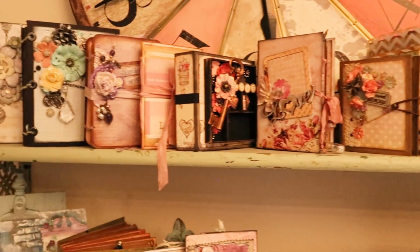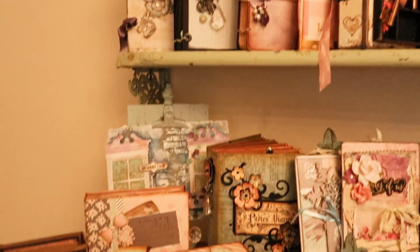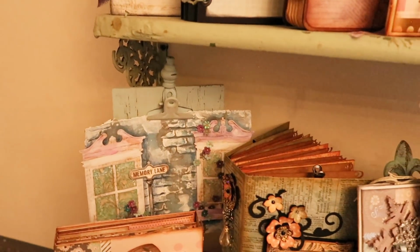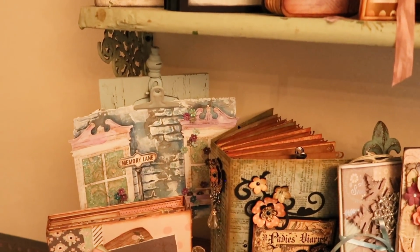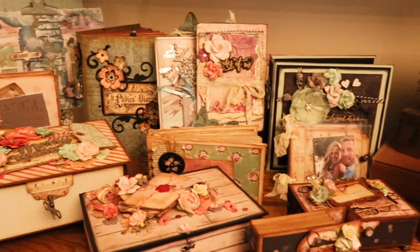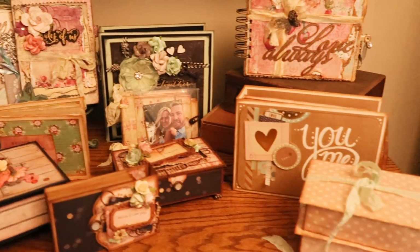All of these albums were made on camera. Every single one. Even that piece back there. Oh, no, I didn't make that particular one on camera, I don't think. I made one in the art journal. But anyway, so here's a lot of those.